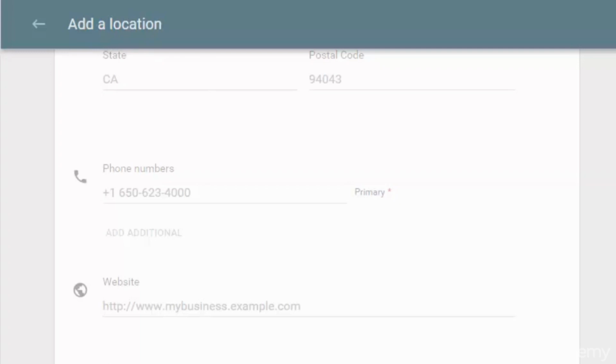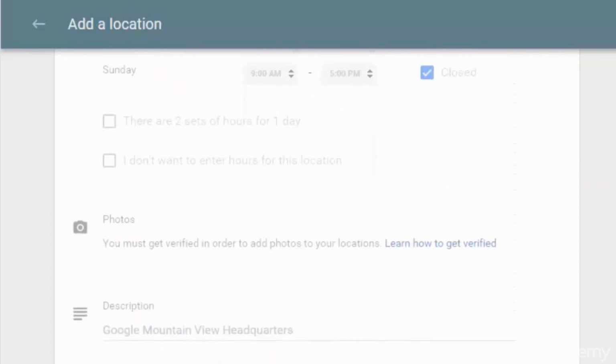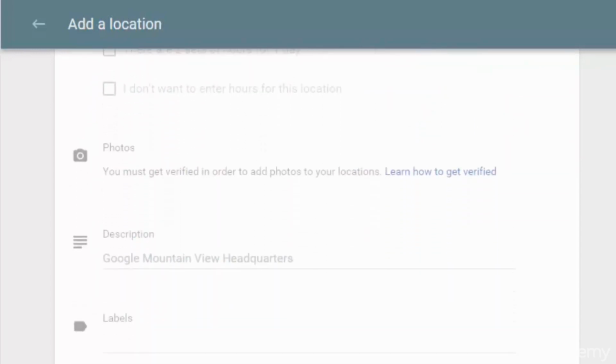If you do choose to keep all of the locations under one domain, you can create a separate page for each location, but make sure that the content that you create for that page is unique. You don't want to have any duplicate content. You don't want it to be thin content. And on each page you can list the specific NAP information, the name, address, and phone number of that location. If you would like to link to other locations, you can do so, but do not list the full NAP information on that page.